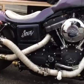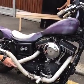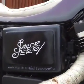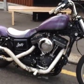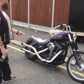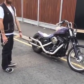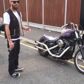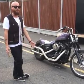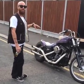And then we resprayed the battery box and had our friend Von Ledfoot, who painted the Sailor Jerry logo on there. And when we sent it away, we had our friend Matt Earl do the paint job, and we went with a specific purple. We went with purple because Sailor Jerry was the first to ever create a purple tattoo. Prior to him creating the purple tattoo, everyone had tried to make that colour work in tattooing and they weren't successful, so we thought it'd be a good approach to use that colour as our base colour.